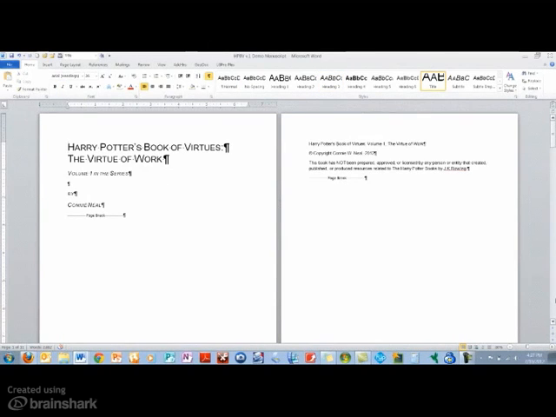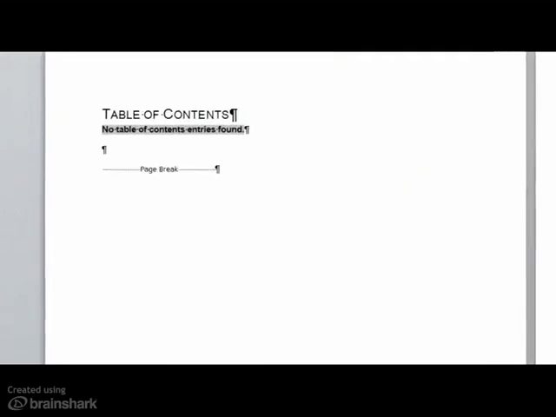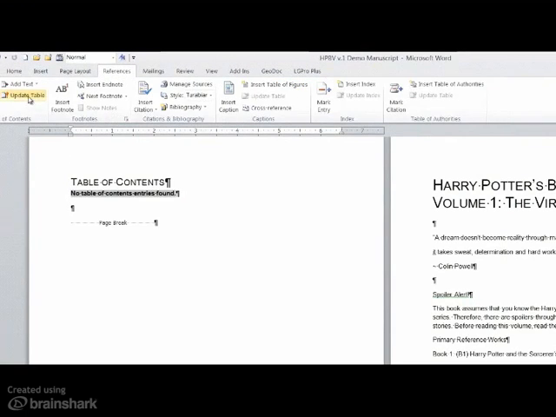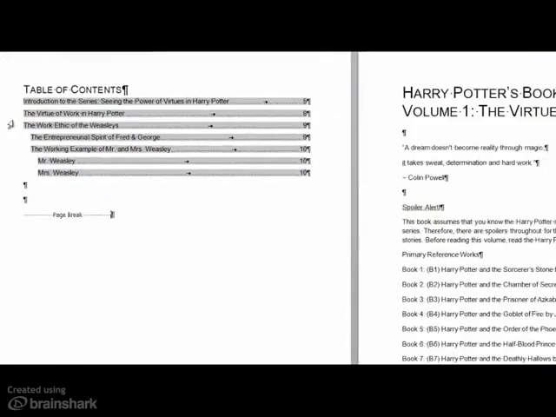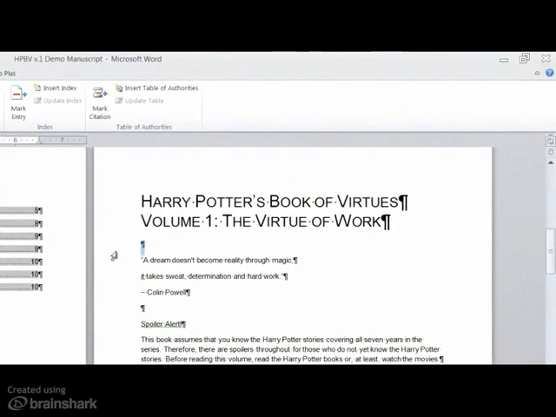I'm going to look at my table of contents, and I told you that all the headings 1, 2, and 3 would show up in your table of contents, but there's nothing there yet. You have to go back to References, you have to update your table, and then you notice everything I made a heading 1, heading 2, or heading 3 is there stair-stepped in the order of the outline. So I've shown you that.